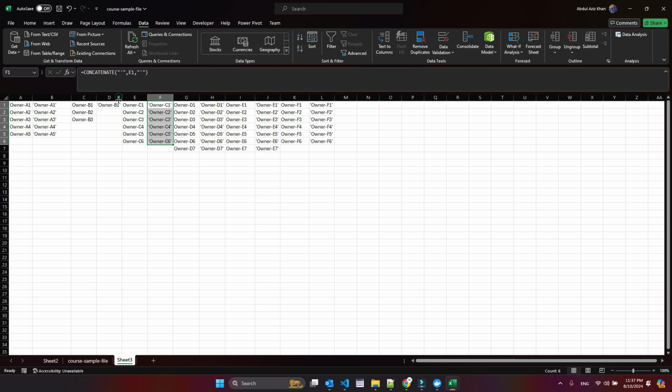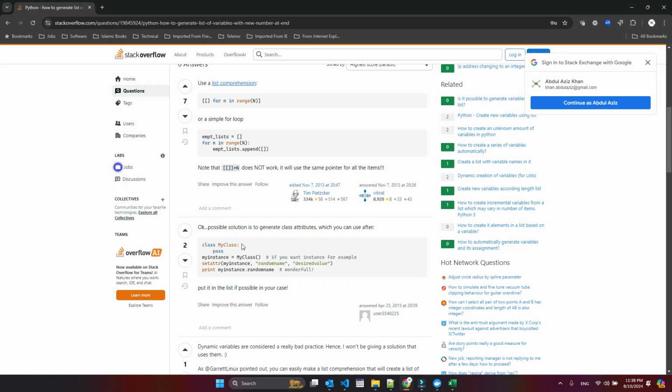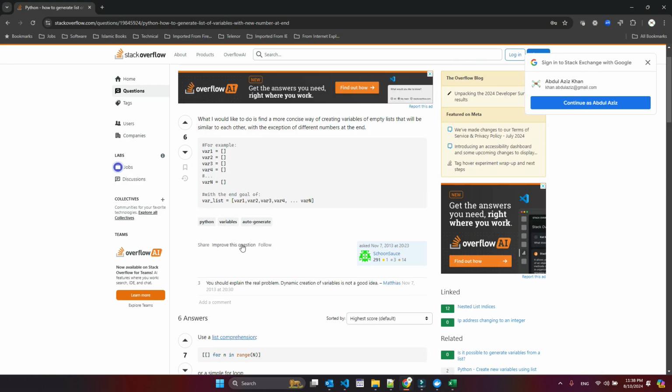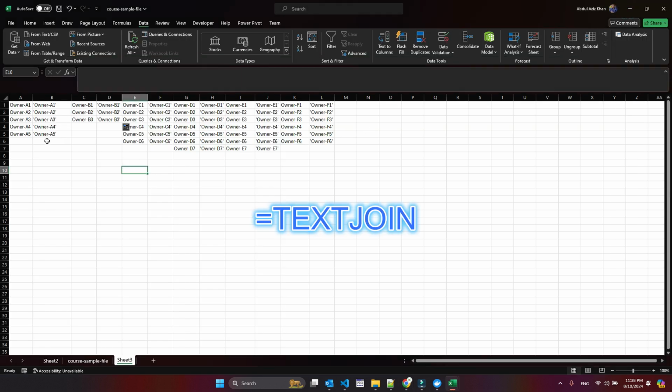Okay. Now for the second part, I have to put all these in a line so that I can put it within those brackets. If you see here, for any list, all the parts of the list should be comma separated. So I have to make a line and these should be comma separated. Now I can use a text join because this should be much easier now.